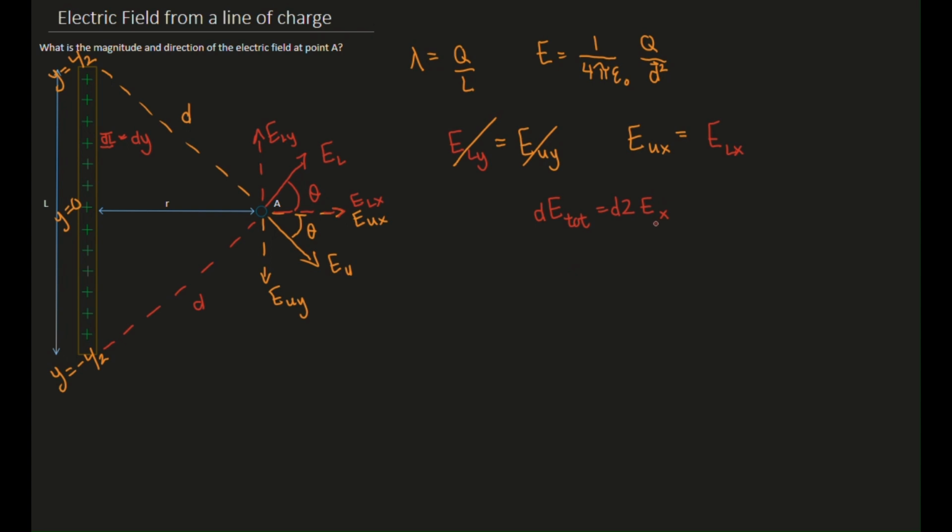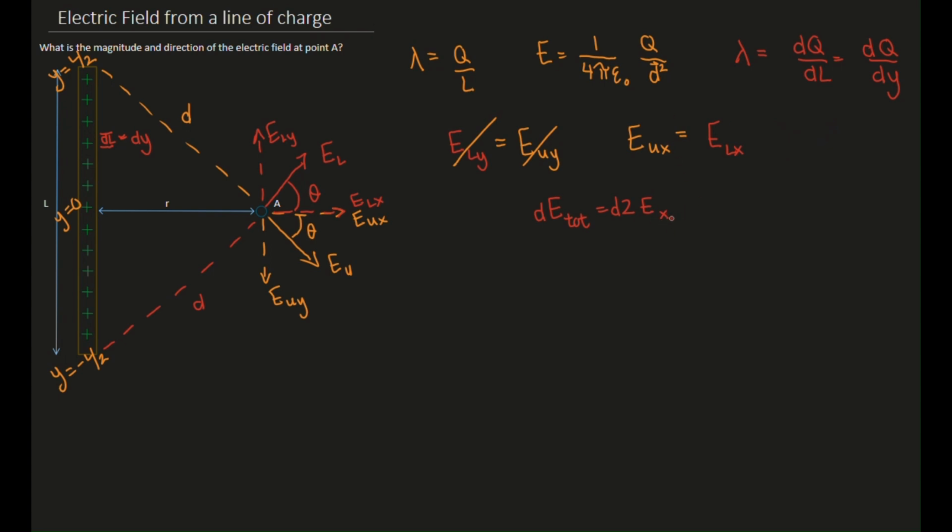The changing components, like I said, are going to be this distance and the charge. We can apply that using our charge density equation. So lambda now equals dq over dl, and we just said that dl is equivalent to dy since we set it up on the y-axis, so it's equal to dq over dy. That's how our electric field is changing.